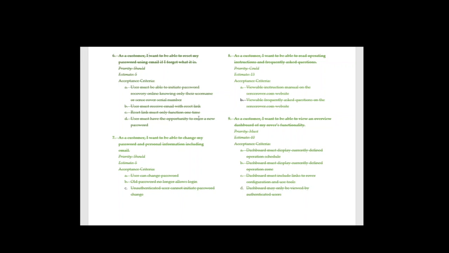Along with, as a customer, I would like to be able to read operating instructions and frequently ask questions. And also on this page, the ability to view an overview dashboard of the Rover's functionality. Those have all been completed in this build, along with user story number 10, which allows a user to set the Rover's zone of operation, which is super cool to watch that feature, which we'll see later, and also setting a schedule for the Rover to operate in the owner's area. That has been completed and added in this build.